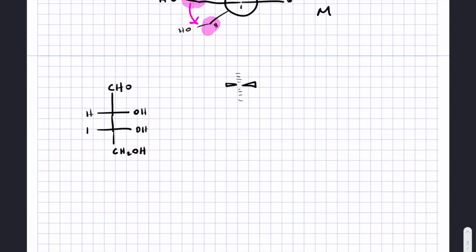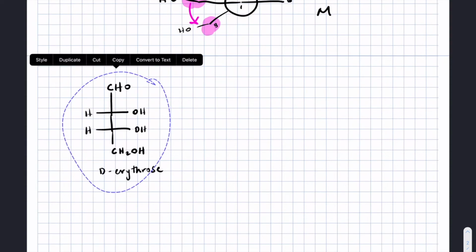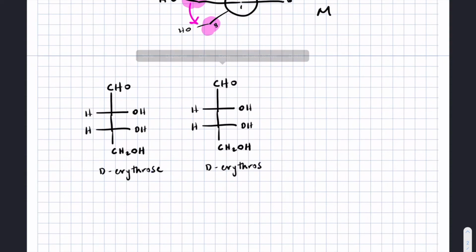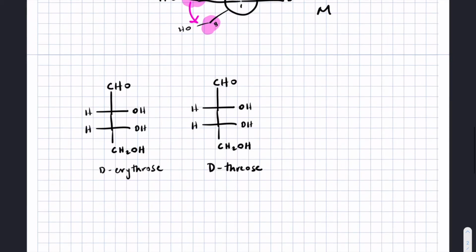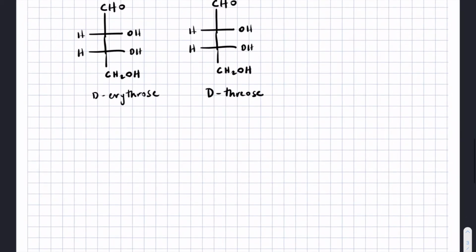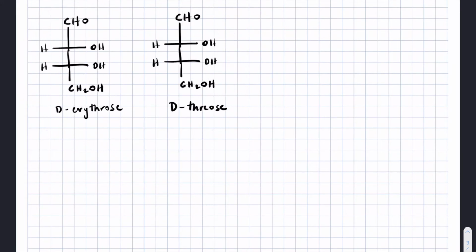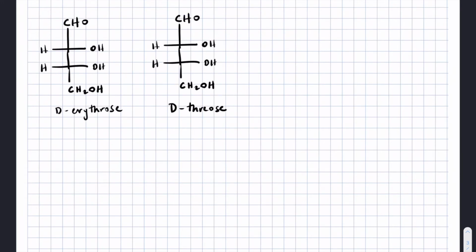But this particular sugar is called D-erythrose, and its diastereomer is a 1-carbon epimer called... Why am I doing this? I said I didn't care about it, but then you guys asked a question. Threose. And so by analogy, people will use this as a way to distinguish diastereomers in unfamiliar contexts, or in contexts that are not the same.